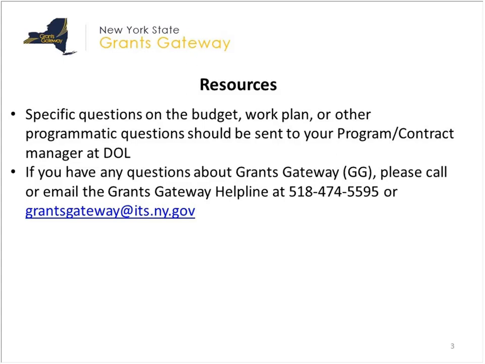But certainly, if you do have questions about the Grants Gateway, we have a help desk. We have an email and phone line that you can contact any day between 8 a.m. and 4 p.m. And you can see that's grantsgateway@its.ny.gov, or that phone number 518-474-5595. So if you need help with something like, I'm stuck in a role, or I don't know if I have the right role, or we don't have the right person to log in, or this doesn't seem to be working right, feel free to let us know at the Grants Gateway Help Desk. And if it's related directly to your contract and the contents of that, please do contact your program or contract manager at DOL.